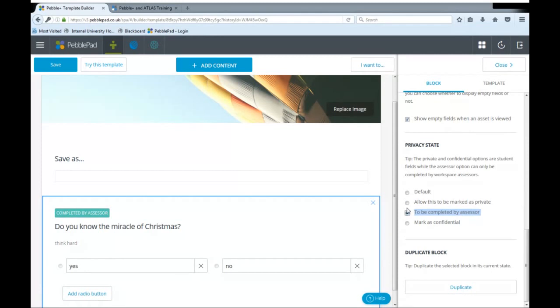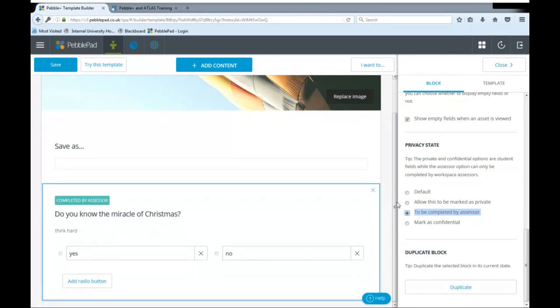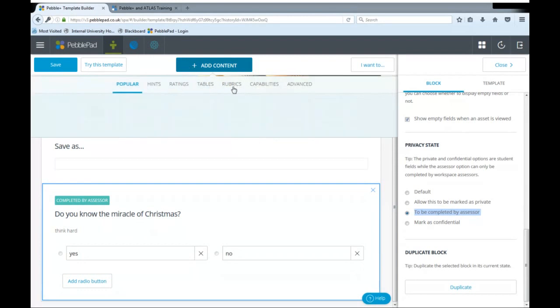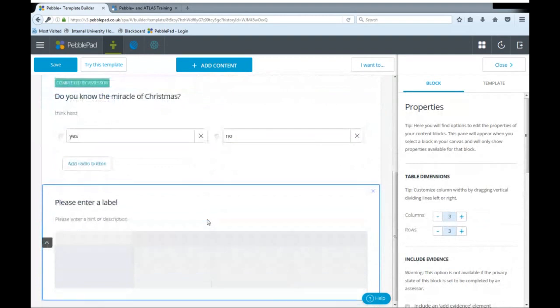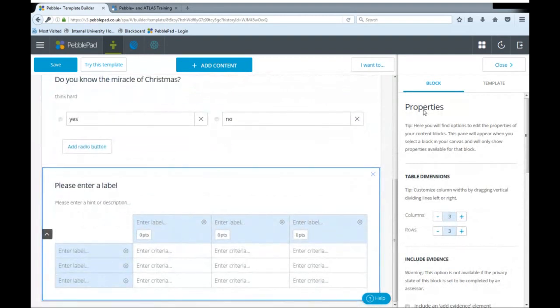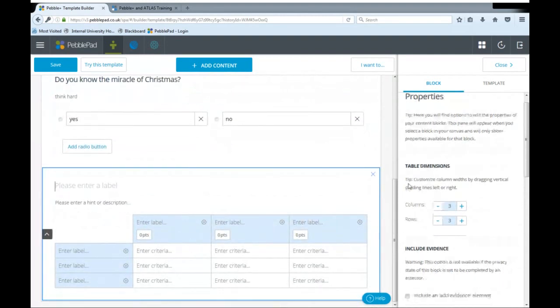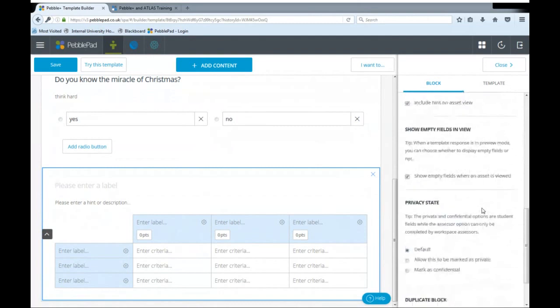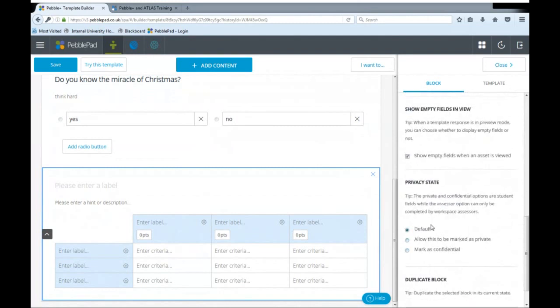So every block needs to be completed by assessor if the assessor is going to fill it out, which is why some of these fancier ones, like rubrics, that doesn't have, I'll just show you if I put in a rubric there. Very nice. That does not have the option yet to make it be assessor only. Rubrics are designed to be used via the feedback feature or by the student, so it's not particularly necessary.